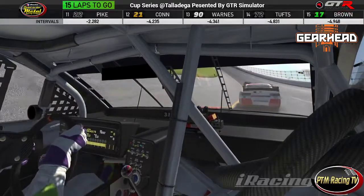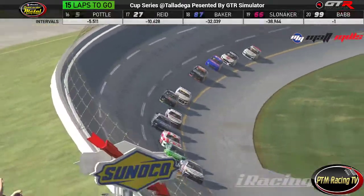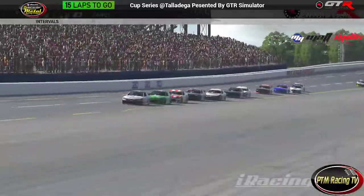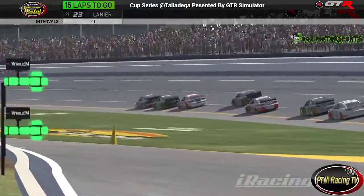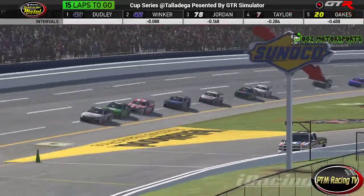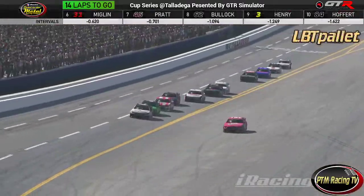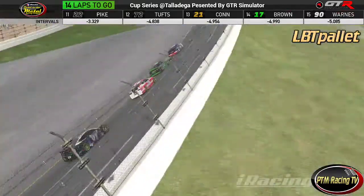With this being early in the season, I would think some of them may want to try and get some early points in, but I think really this is the factor that Talladega has brought to the table. This is really a track that, if you can keep yourself in play and keep yourself from going out of bounds, I don't think there's really anything else to worry about. Remember, there's 21 drivers out here tonight, and unfortunately, Tom Lanier and Wally Babb both out at the moment. Trouble's down there for both of them.